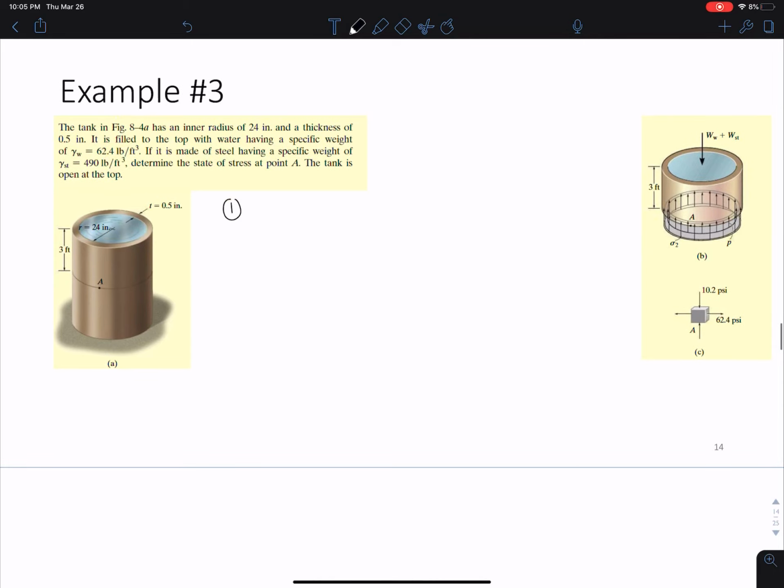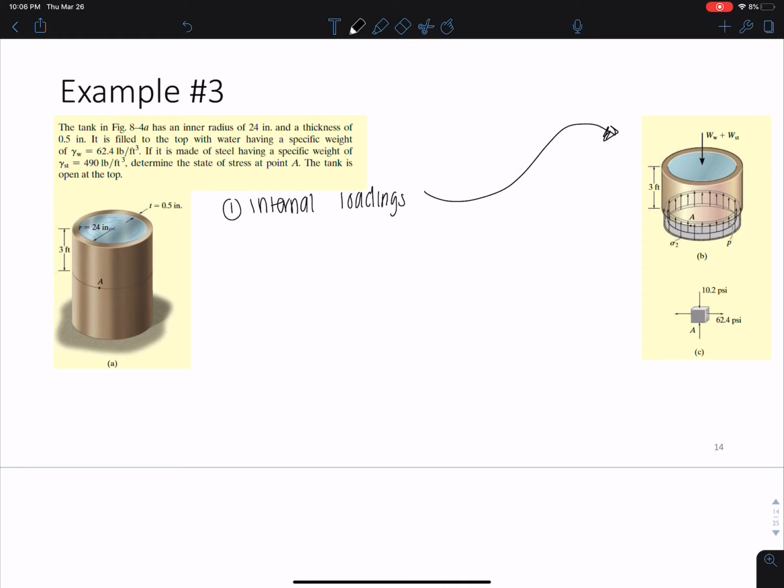Always number one, we want to start with the internal loadings. Okay, so I actually have a picture here so that, again, we don't have to draw this, but there's just some things to note. The weight of water here is supported by the water at the surface just below each section, not by the walls of the tank. And that's because we don't have a top. This is an open vessel. So we're going to make the assumption that the water column is supported by its own self weight, so not by the walls of the tank.